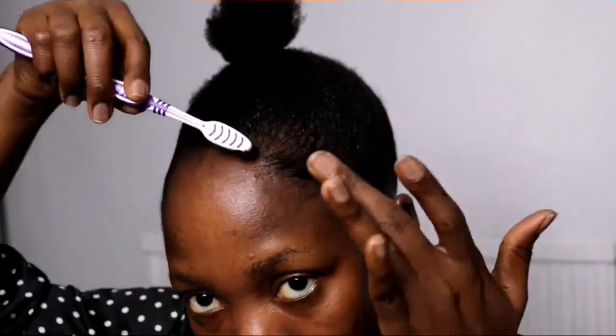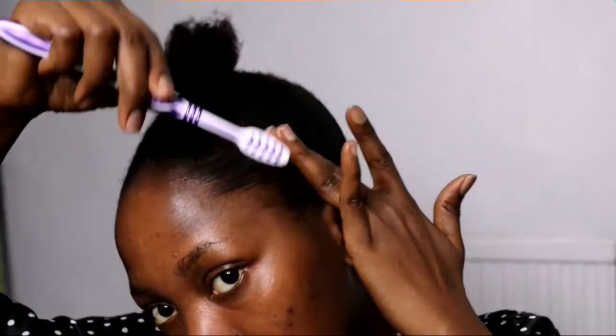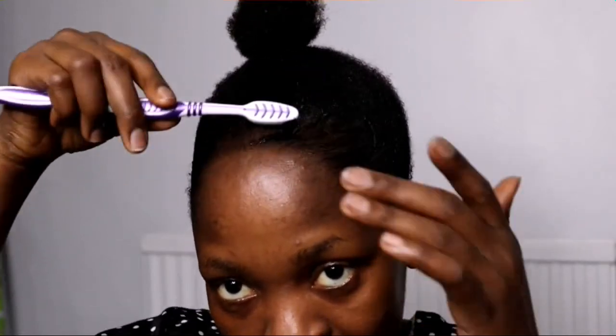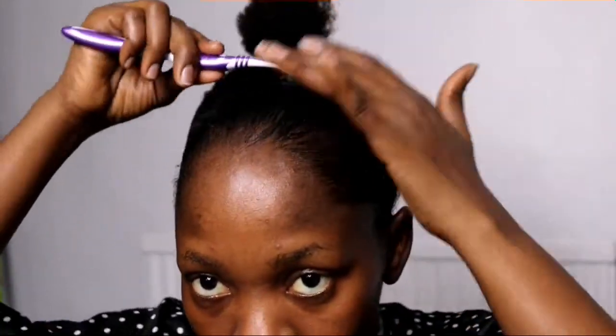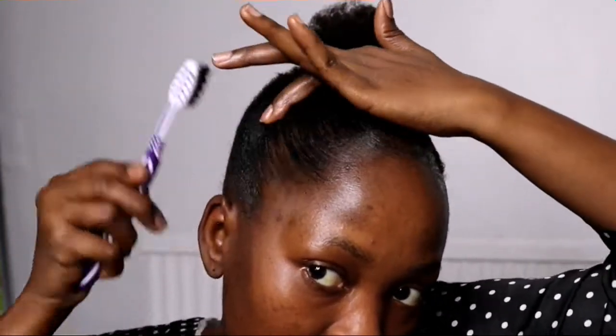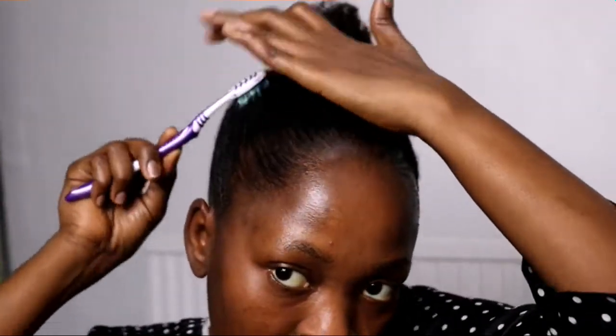I got it from a superstore, one of them superstores in Longsight. If you're in Manchester, but I'm sure you can get it from any hair shop anyway, as long as it's black. Can you see how I just have edges in like 2 minutes? Look at those edges, guys. Yes, this is a lifesaver.